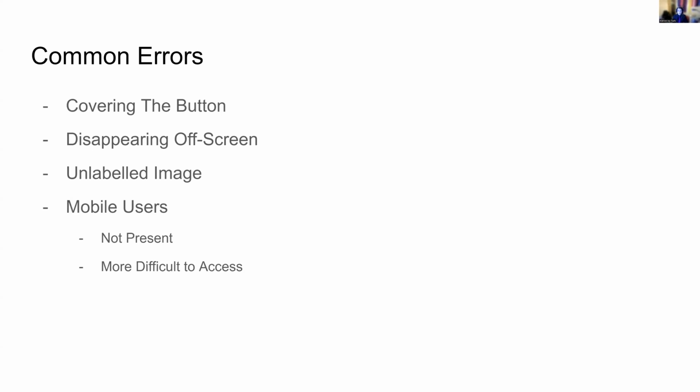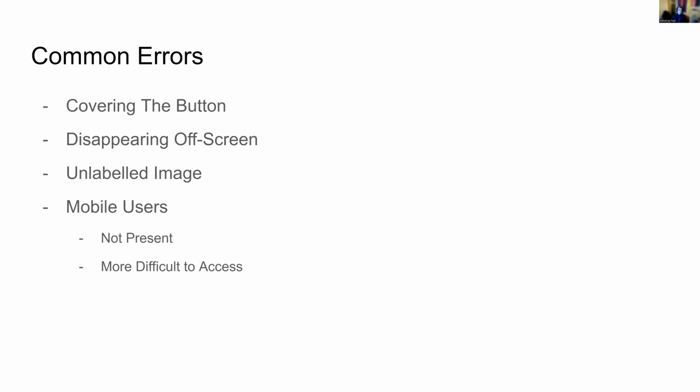And finally, mobile users are users too. Lots of websites didn't think too hard about how these buttons could be used for mobile users. In fact, 70 of the websites out of the 400, so about 1 in 5, did not have a mobile exit button, although they did have one on desktop. However, more concerning is that 134 websites, so about 40% of the remaining websites which have a mobile exit button, modified this button when it was present on mobile compared to what it looked like on desktop.